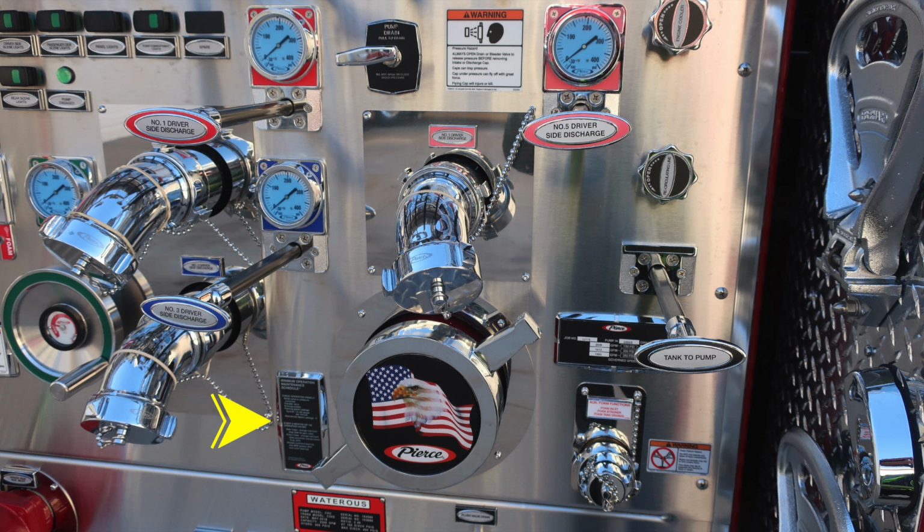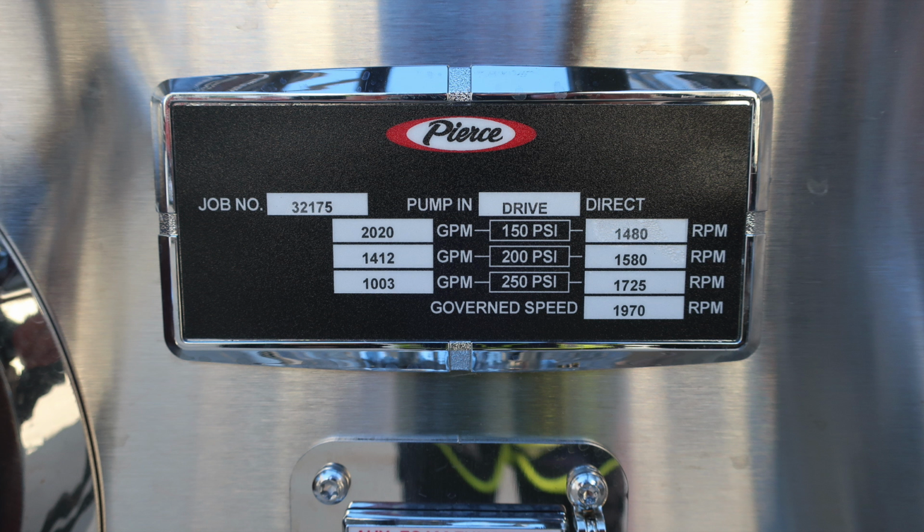Down at this lower placard, you'll find your minimum operation maintenance schedule. That coincides with the placard on the right-hand side, which is your Pierce 150, 200, and 250 PSI test pressures. We'll get to that in a few moments. Down in the very bottom area, you'll find your auxiliary foam functions, which is for your foam inlet, foam strainer, and also your foam drain. Just to the right of the inlet, you will find this warning label regarding the possibility of foam failure and not to mix different product type foams or percentages. This is your Pierce maintenance schedule for 150, 200, and 250 PSI. You can see on the left-hand side is your GPM, and on the right-hand side are the RPMs. See your owner's manual for further information on conducting those tests.